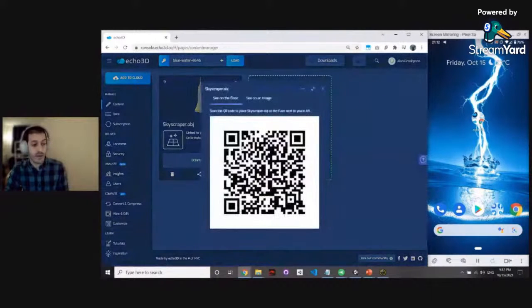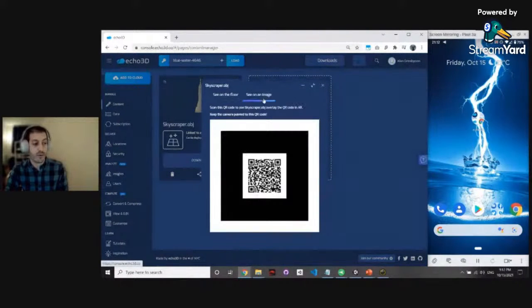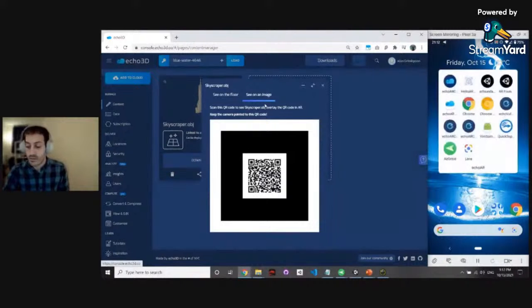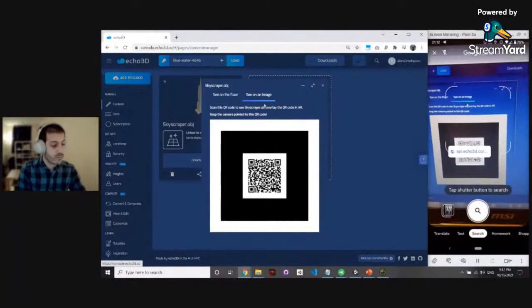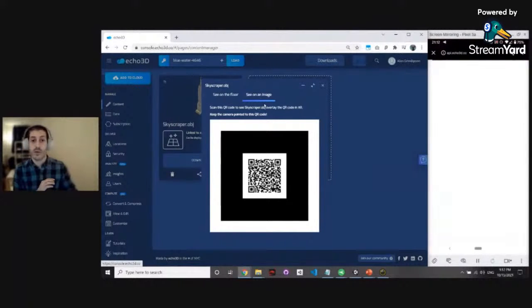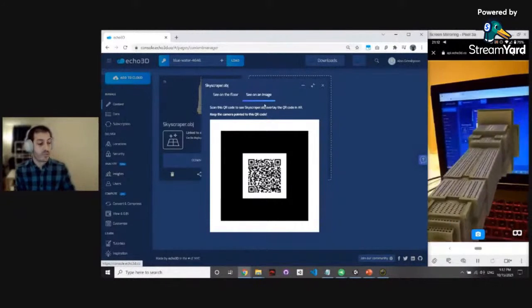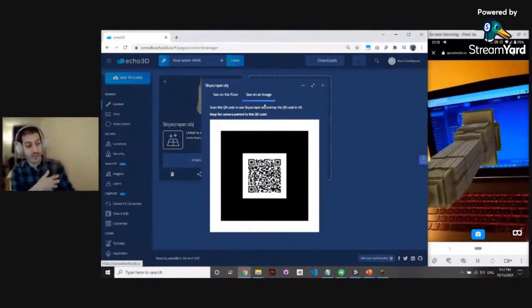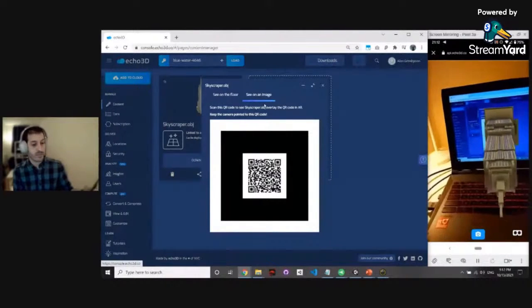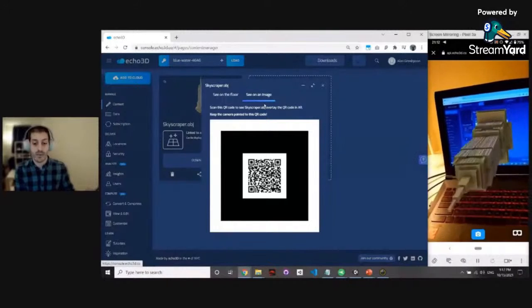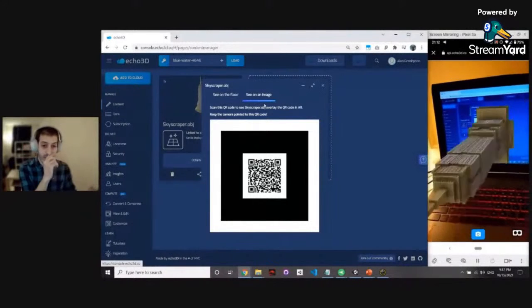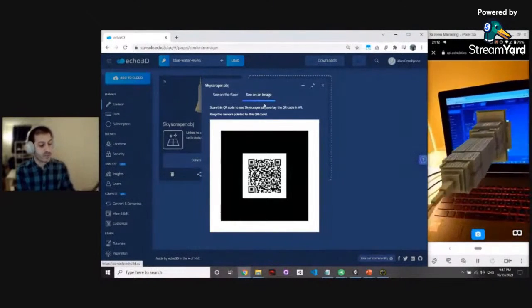So if I click this button right here again for the QR code, and instead of doing see on the floor, I'm going to do see on an image. I'm going to scan this QR code right here. You can do it with me if you're seeing this live. It redirects again to a website. You don't have to install anything. But now, instead of orienting my phone towards the floor, I'm going to keep it on this image. And bam, the Empire State Building just shoots right out of the screen. Really, really cool stuff. I'm able to interact with it, and it uses the image as the target for the image recognition. So try that yourself. You can also snap a photo of this and share it with your friends.